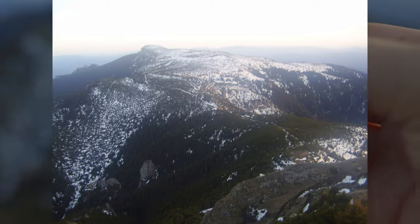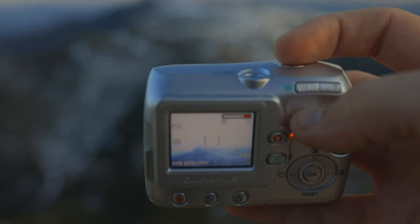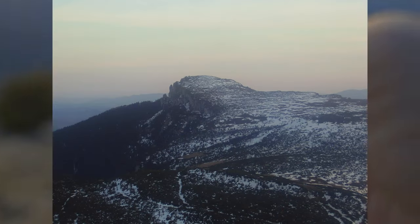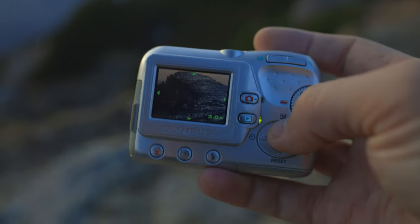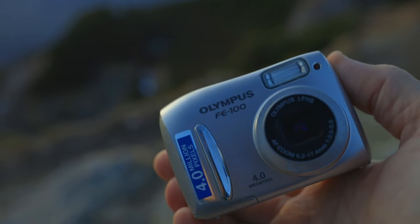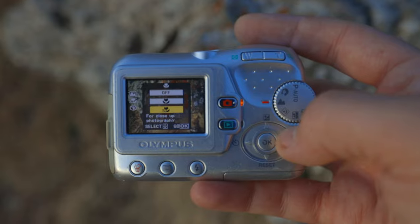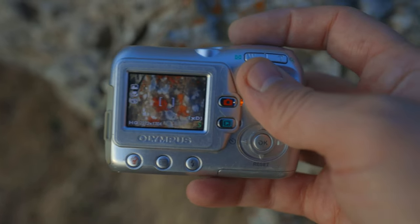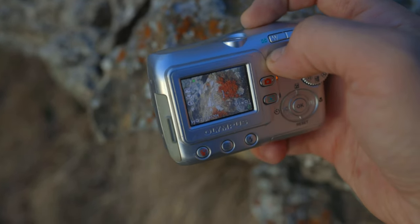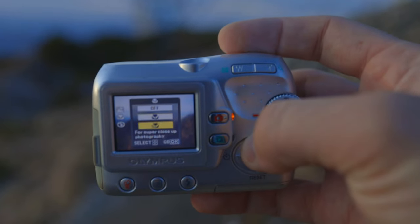And again with a little zoom — the maximum three times optical zoom on that mountaintop. Yeah! Three times optical zoom on that mountaintop — it's pretty crisp for a four megapixel camera. Now let's try the super macro. There's some detail on the rock — I'll set it to super macro. The lens retracted, it's focusing very very close — that's about three centimeters. Nice — turning the super macro off.